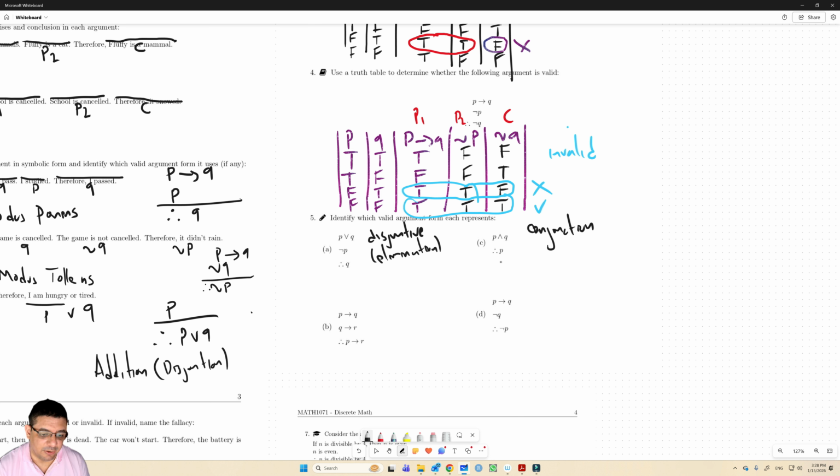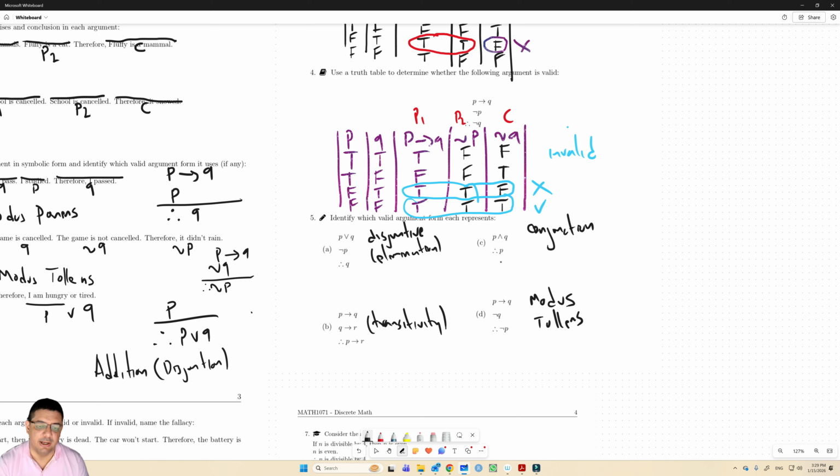Notice that P implies Q, then Q implies R means that P implies R. This is transitivity. And last, we already saw this before: P implies Q, we have negation of Q, then we get negation of P. This is modus tollens.